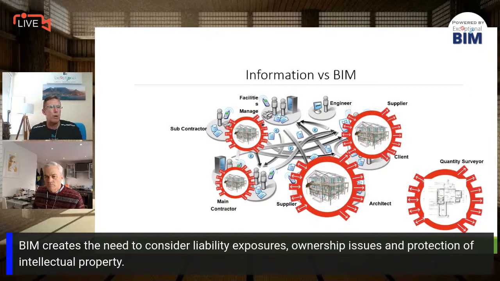But I think if you look at how I've just left the QS out, who still seems to be working more in a traditional way. And unfortunately, I think what you just highlighted is that if we look at asset information management or even facilities management, a large part of the costs go into the entire life cycle during the operation and maintenance, or call it OPEX. Yet the benefits need to extend beyond the financial savings that are presented within this BIM environment. Yet the quantity surveyor is still working in a 2D environment.